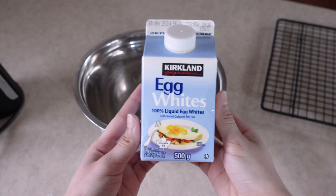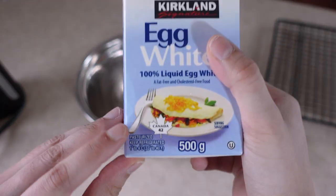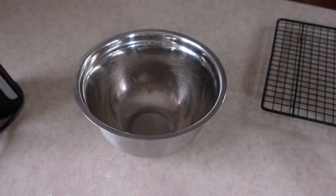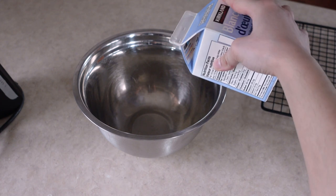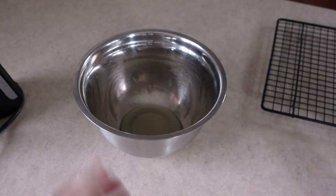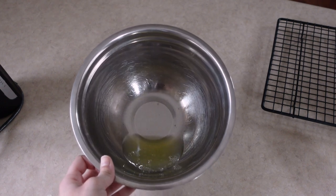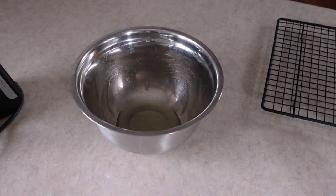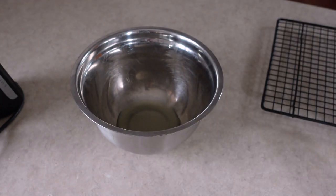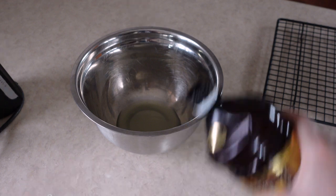First, we need to make some royal icing, and I'm here to tell you guys that I actually don't really have a specific recipe for royal icing. This is how I make mine. I start with some pasteurized egg white, and I put some in a bowl. Then I add some vanilla extract. There aren't really any measurements, because the amount that I make just depends on how many cookies I'm making.